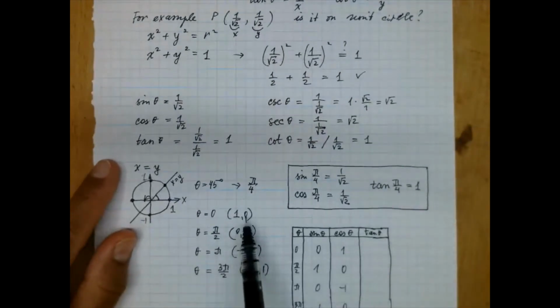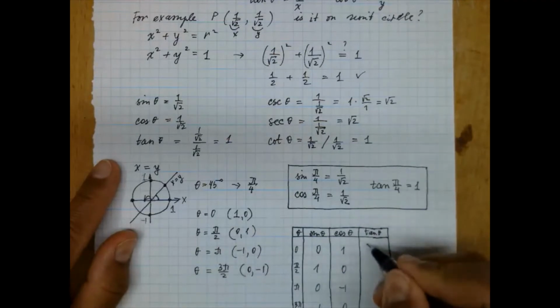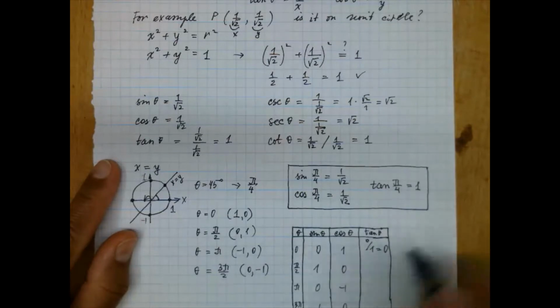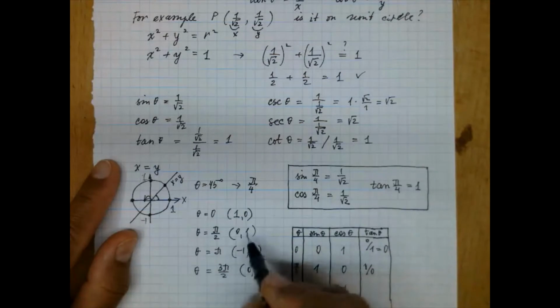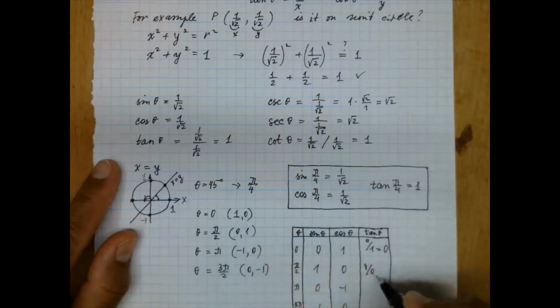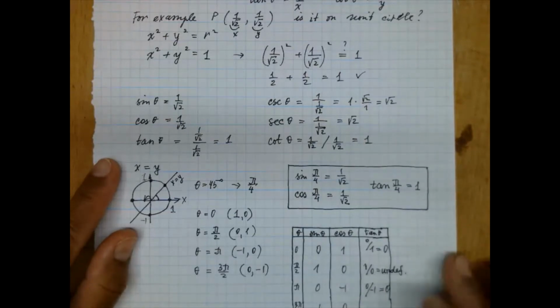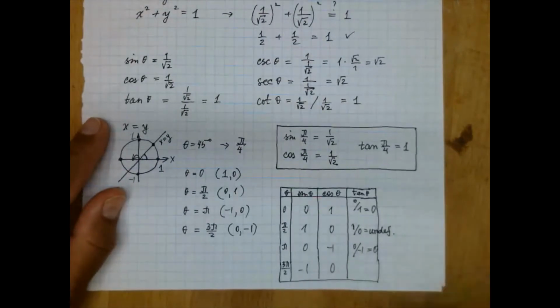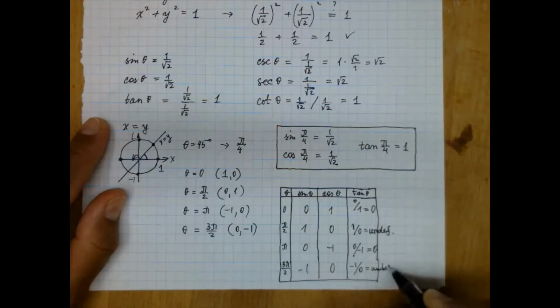Like, for example, here, y is equal to 0. You divide 0 over 1, you're going to just get 0. Easy, right? For the second point, it's not that easy because we are going to have 1 divided over 0. Why? Well, we cannot divide over 0, so we are going to call it undefined. This one, we have 0 divided over -1, which is going to be 0. 0 divided by anything is 0. And the last one is going to be, again, -1 divided over 0, undefined.